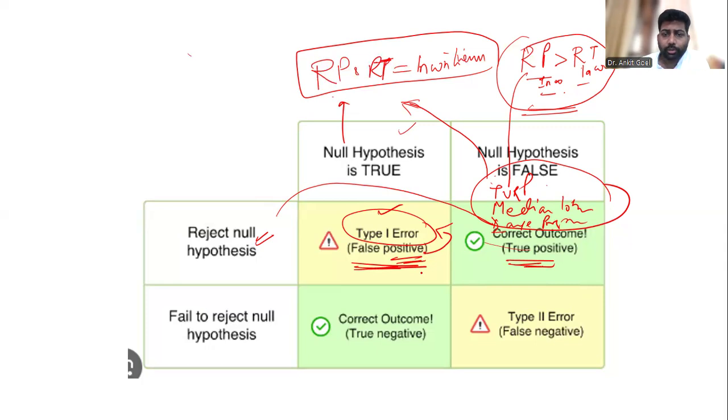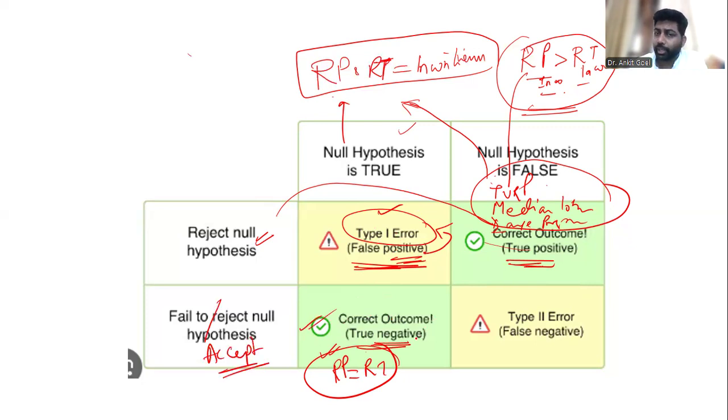What about the type 2 error? Similarly, suppose you have done a study again, this time you found that radical prostatectomy had an incontinence rate similar to radiotherapy. So you found that the null hypothesis was true. It's a true negative, that is there is no difference. So you fail to reject, meaning you accept the null hypothesis, because definitely your outcomes are true. But again, there might be some patients in whom the radical prostatectomy might have more incontinence rates than radiotherapy. There will be some patients in your study for whom you might have falsely found there is no difference.